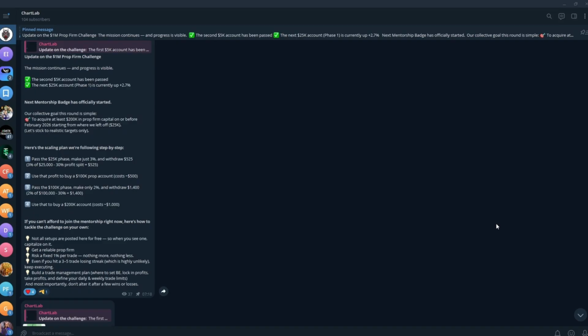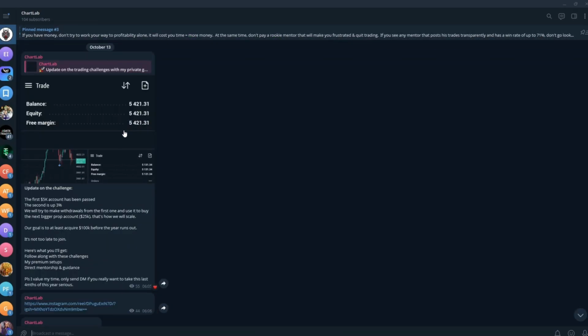So this is an update on the challenge we started with the team. If you guys are not aware, we actually started a challenge. The initial goal of the challenge was to accumulate $1 million in profit capital. After some time, I decided to break it down to make it modular, so it can be a 3 months goal. So the goal was to start with the smallest profit, which is 5K, and scale up to 100K in profit capital. The reason why I started this challenge is to help my students build capital. And we actually started this challenge, I think around late August, right?